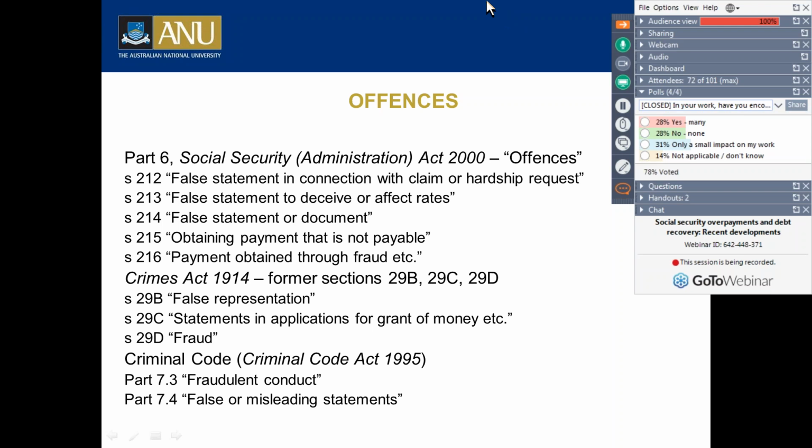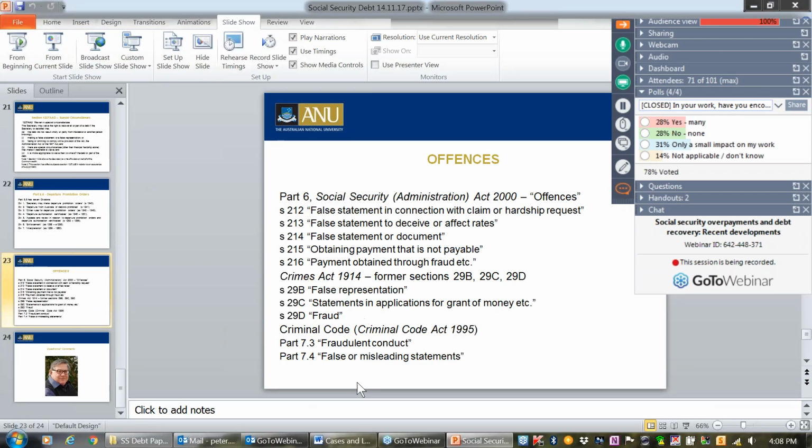So we have one that came through a little earlier regarding appeals. So Peter, I'll just read that for you. They had a client who paid approximately $20,000 to a Centrelink debt and was assured the matter was finalised. Then 3 days later, they received another bill for a further $4,002. So they would like to appeal that and are wondering how they can do that.